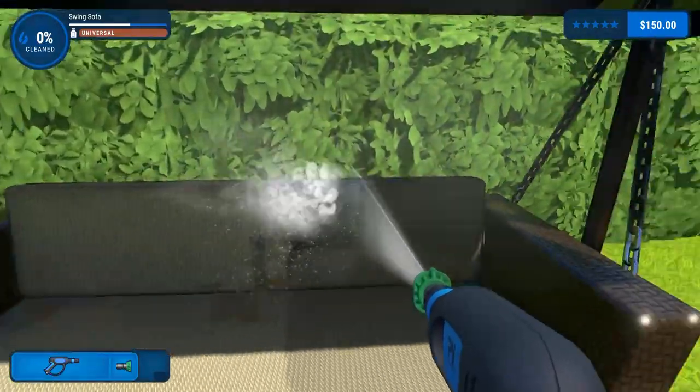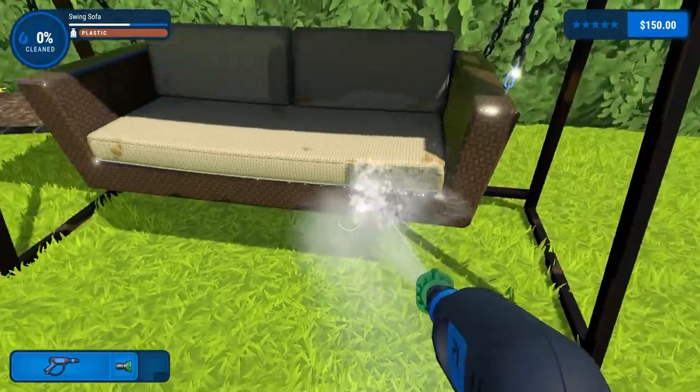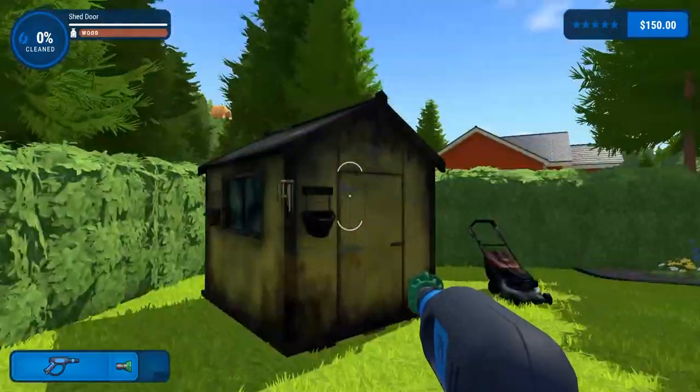To be honest, they could do with a new swinging chair, I think, don't you? Or I hope it wasn't me that damaged that. But anyway, I'll get to this stuff afterwards. Let's just get on with the patio.